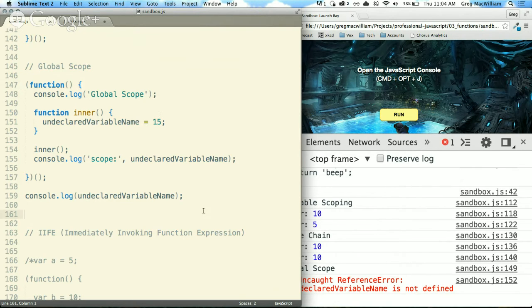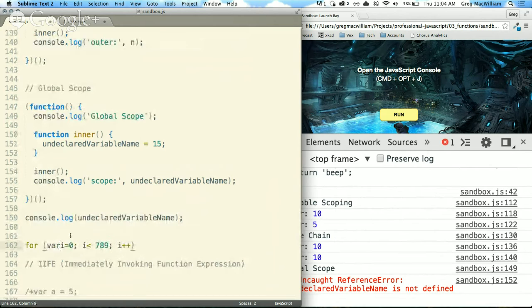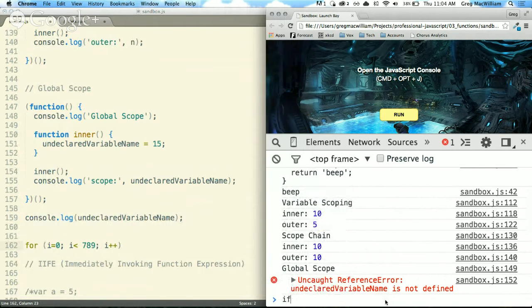One of my favorite ones, people go and do for loops. So like for i equals 0, i is less than something, and then i plus plus, right? We see this all the time. The proper way to do a for loop would be a var i. It's kind of hysterical to go onto websites, go into the JavaScript console and say, is i defined here? And you would be amazed at how many websites have i defined in global scope because somebody forgot the var declaration someplace.